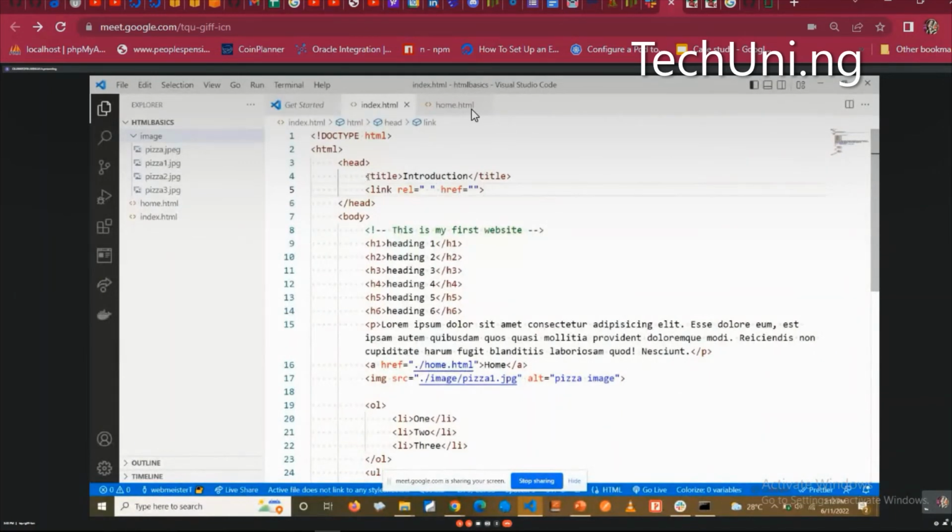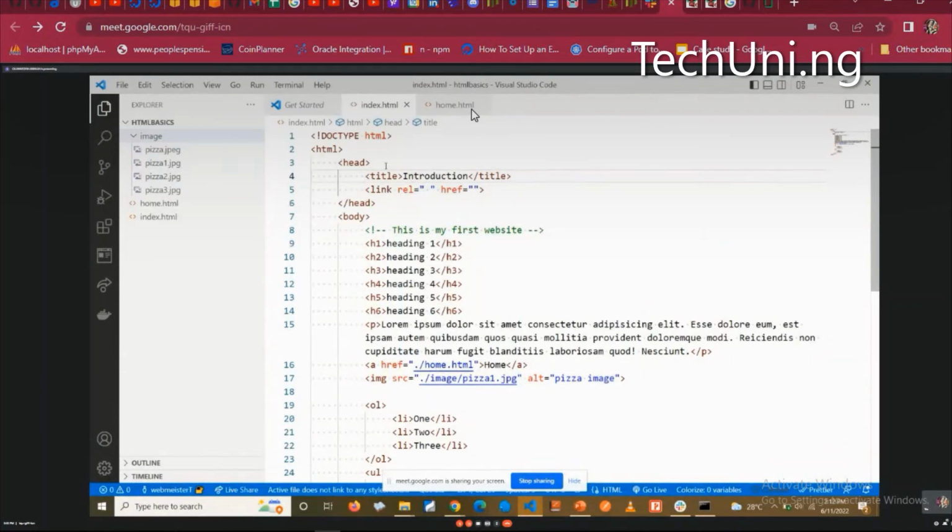And we have the title, and we have the meta tag as well, which I have not talked on for now, since I just want to bring out just the basics for now.